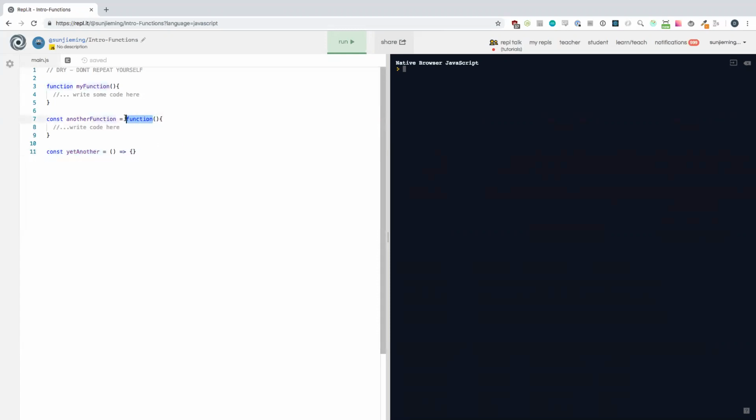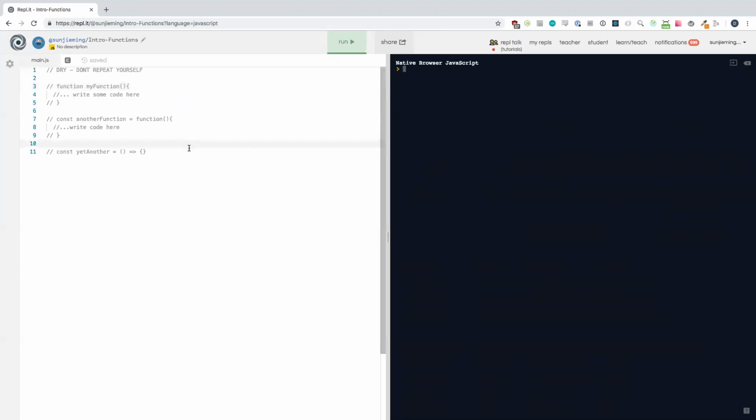It's a little bit shorter than writing out the function keyword. This does give us some extended functionality that is outside of the scope of this lesson, but just know that there is something different about this, although really fairly similar, right? Just like I said, there are some slight subtle differences between the three of these, but we're going to use the top two for this course, and then when you get into the full course, you'll learn about the significance of the arrow and why we would use that arrow function. But for now, we're going to stick to the first two. I'm going to leave that there so that we can keep that as notes. We'll use those first two in this course.